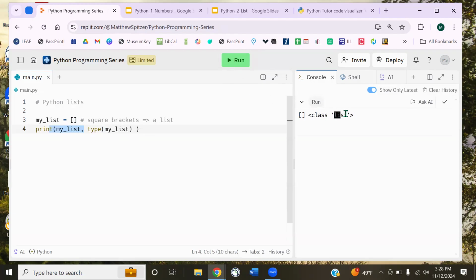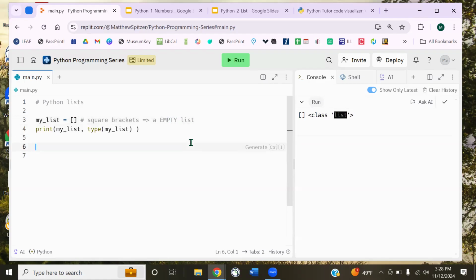And it shows us, yeah, that's class list, which is obvious. But we can use type all the time to check what a piece of data is if we don't know what it is to begin with, or maybe we did a bunch of changes to it and we just want to check that it's still what we think it is. So this is a blank, I guess I should say, empty list.